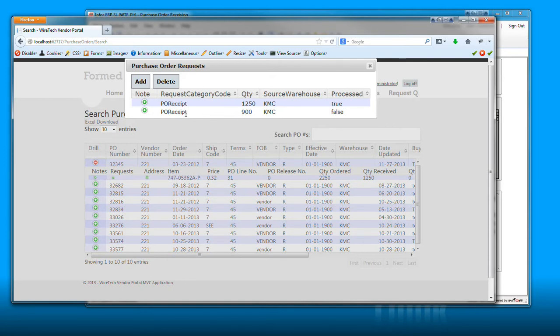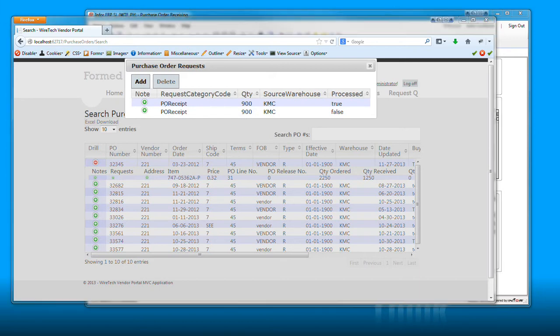So it's not as though a person necessarily needs to just delete the vendor request. They can edit it once it's been created. But once, you know, I'm actually able to edit these currently because I am an administrator.